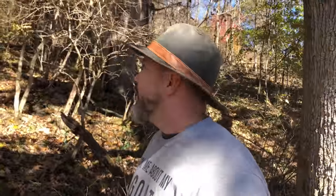We have this giant white oak, but there's probably almost a dozen of them. These are kind of right on our property line. And I think what probably happened is that it was right on the property line and neither neighbor, I guess, bothered to do anything with them. And they also make great shade trees. There used to be cattle on this property and the next property over, and I can just imagine cows hanging out here in the summertime and these big trees just giving them some shade. So all along this ridgeline are these nice white oaks.